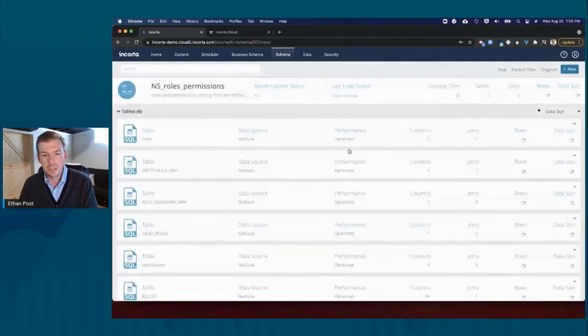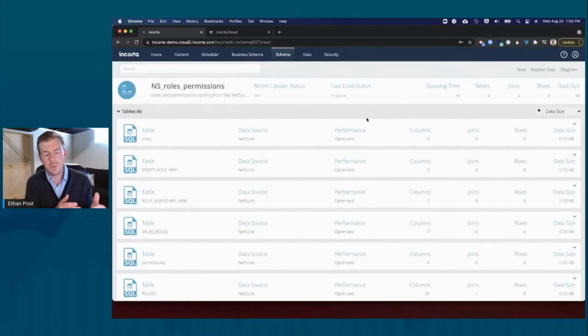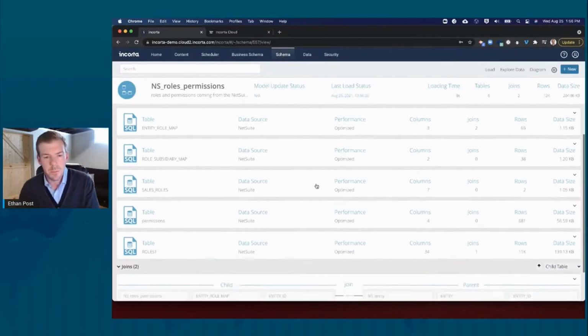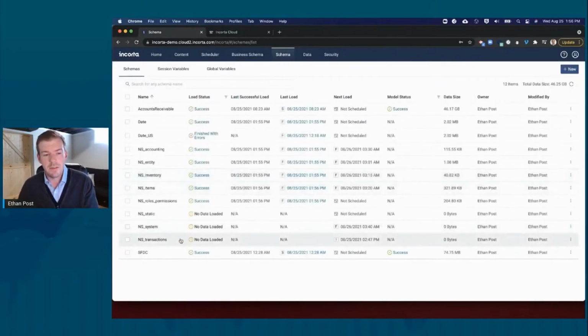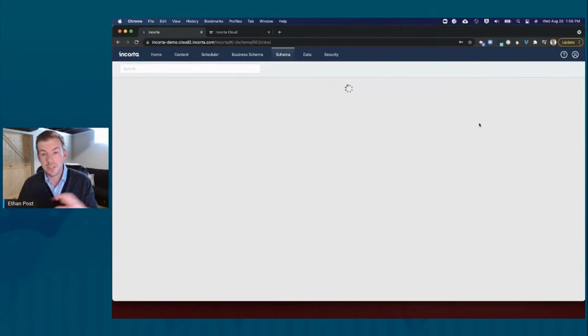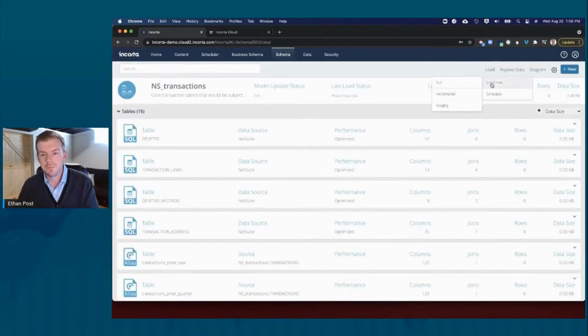So this is actually the security model. And I think I saw earlier in the chat there were questions around, do we handle row level security? Just to put that to rest, we are inheriting the roles and permissions from this ERP, which is NetSuite. Through creating session variables and initializing those session variables when a user logs in, we can impart the same security that you have inside of your base ERP system inside of Incorta directly.